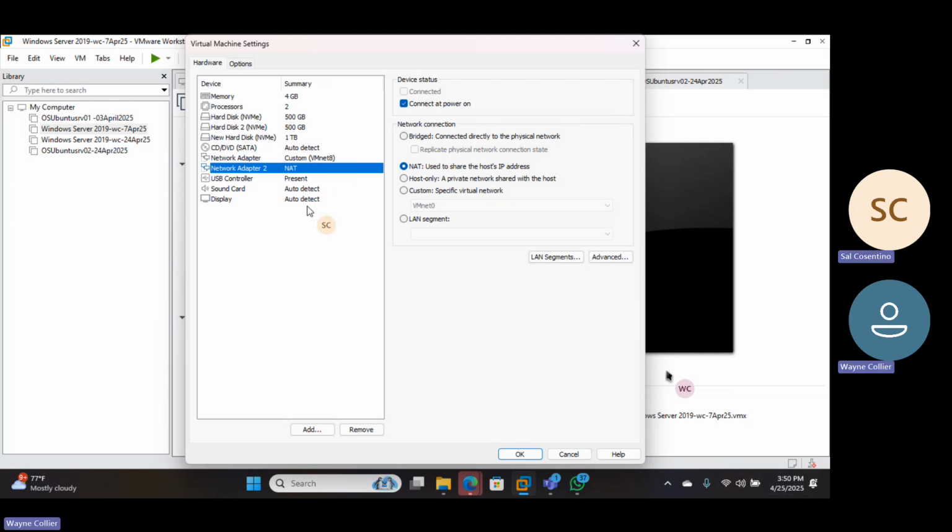If you don't mind, just relay what you said, because I think that's exactly what I need to get. NAT is used to share your host IP address, whereas a custom virtual network, VMNet 8, gives you internet but is there to specify the virtual network.